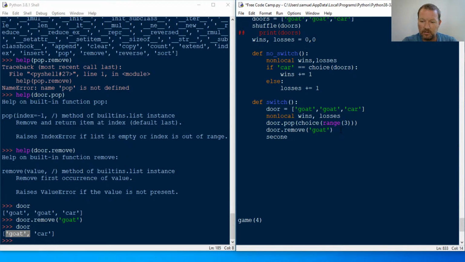So second choice equals door 0. Then if second choice equals car, then wins.